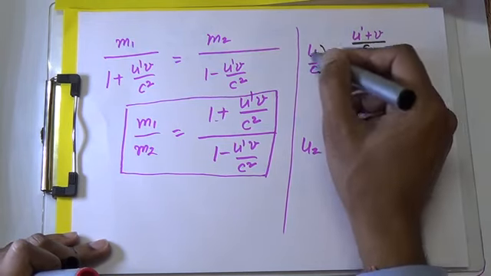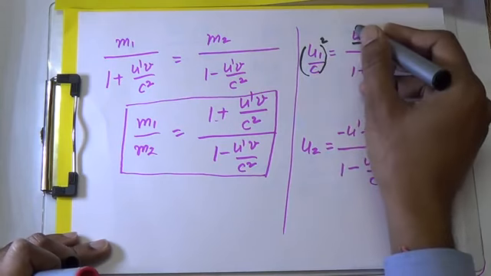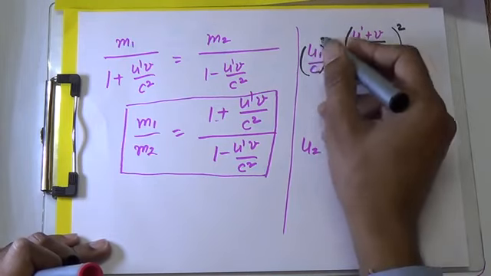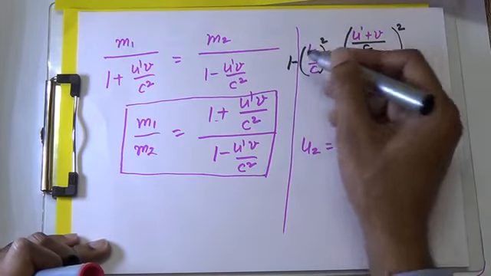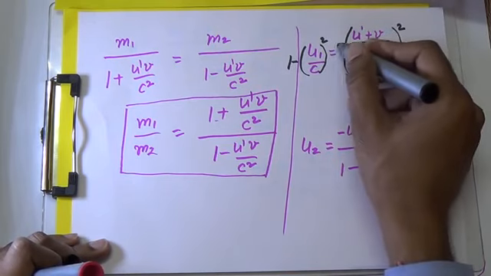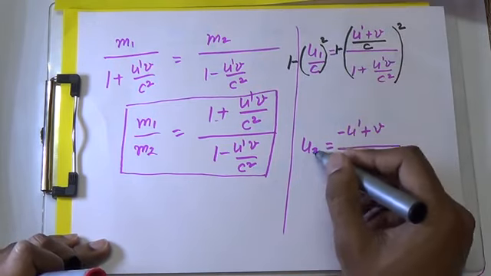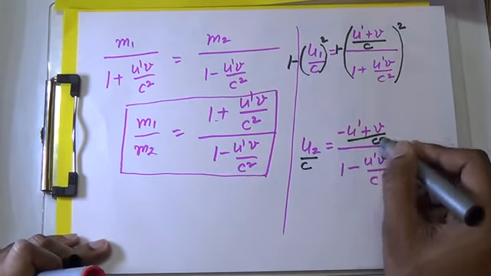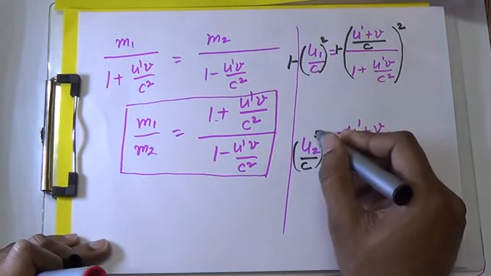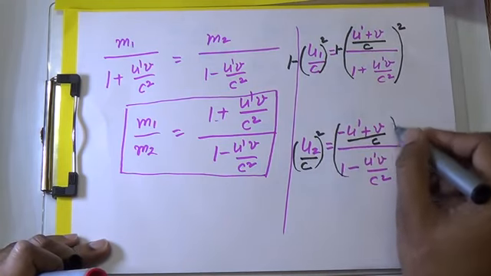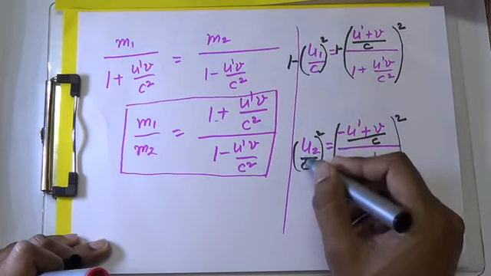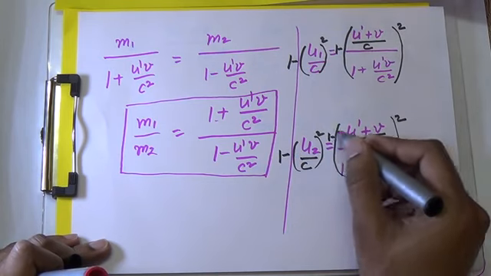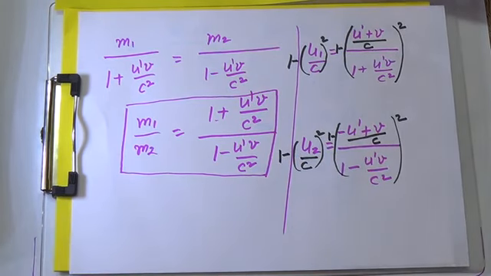Now take the square of it, and also then square of it. Now subtract this square from 1, and subtract this also from 1. Similarly for this, divided by c, you can divide this by c and square it, and this is the square of this factor. Now subtract it from 1, giving 1 minus this square. So this is our next job.